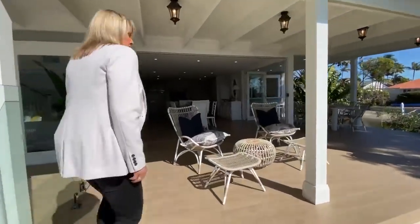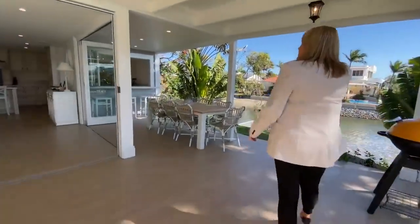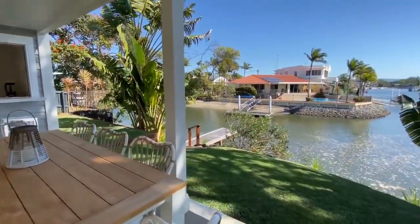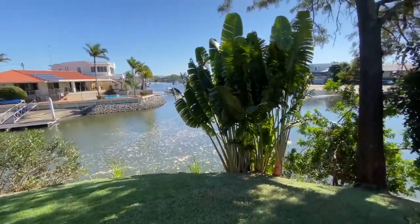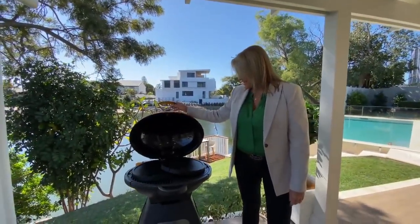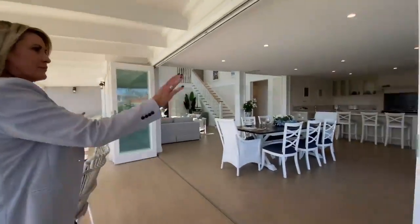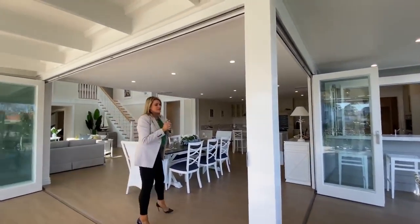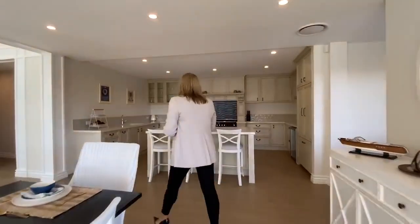This lovely outdoor deck kind of wraps around the house. You've got your butler's pantry servery there — that's so cute. And you have your own private jetty down there too. Barbecue for those barbecues on the deck. This bi-fold opens so you can bring the outdoors in — it's stunning. And you can close it if you want to keep the weather out as well. You've got this incredible entertainer's kitchen.